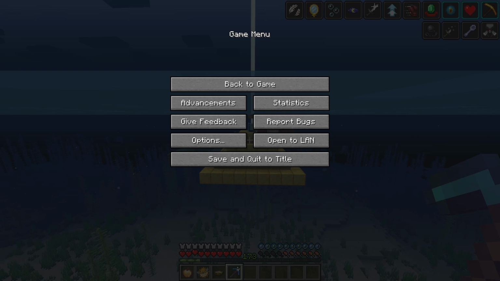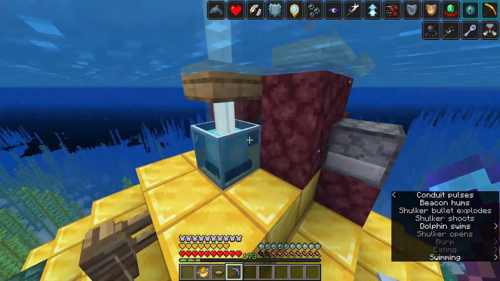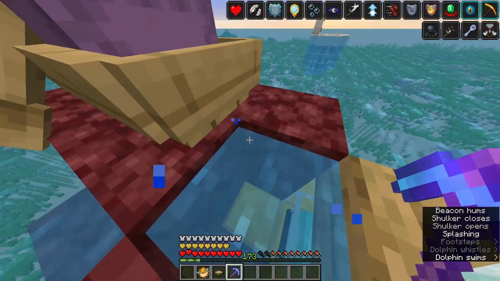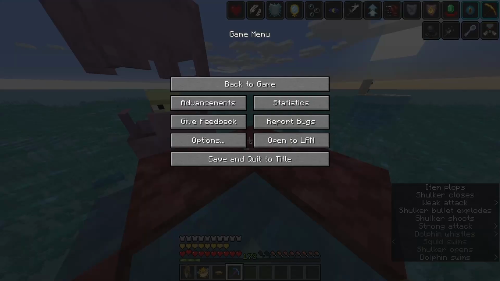Now that we have the key items, there is one thing that we can do, and that is eat the Egap. The effects we need from the Egap last a really long amount of time, so we don't really have to worry about that. And then after we do that, and after we get in the machine, we want to break the boat the shulker is in, and now it can attack us.